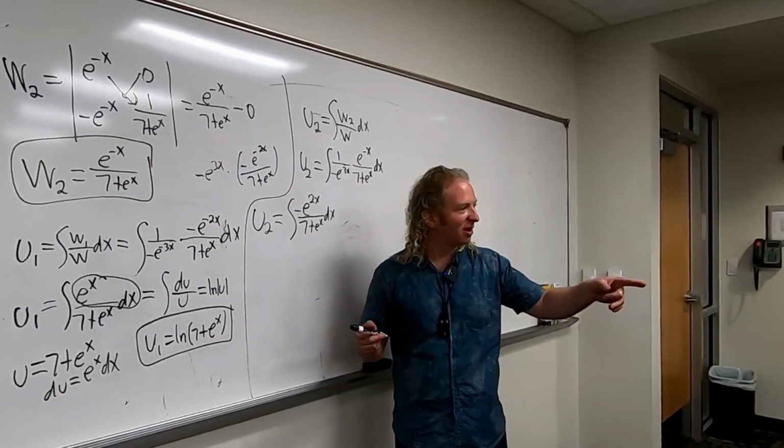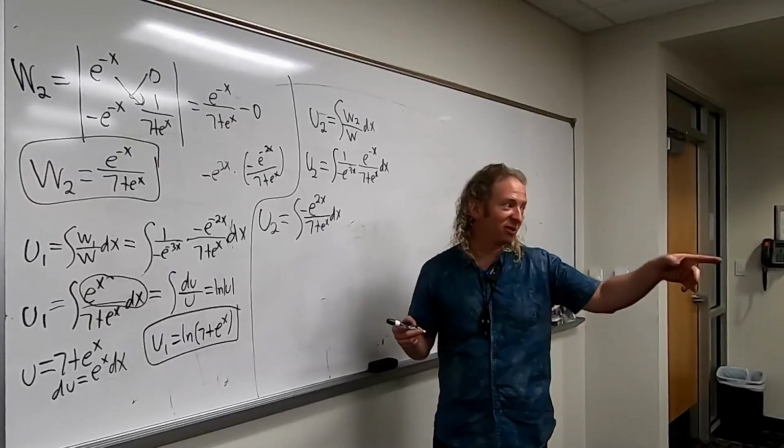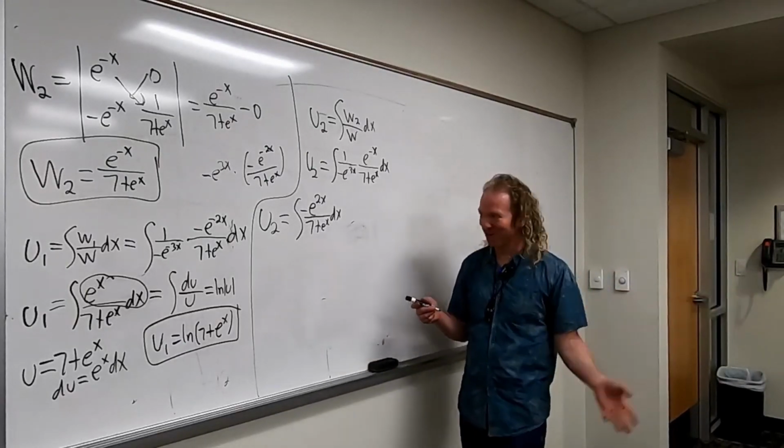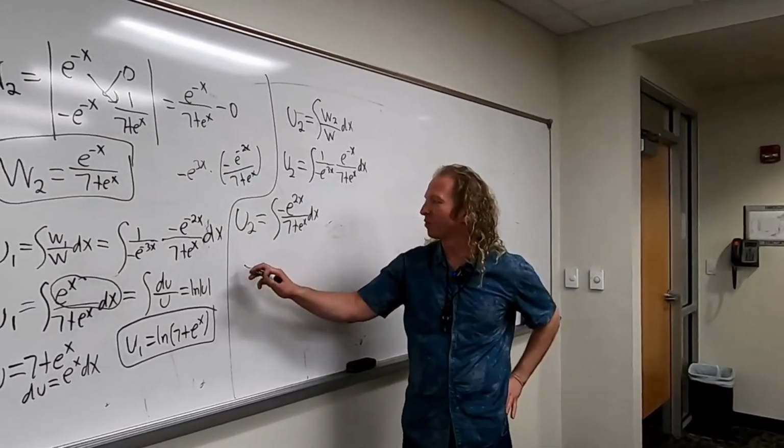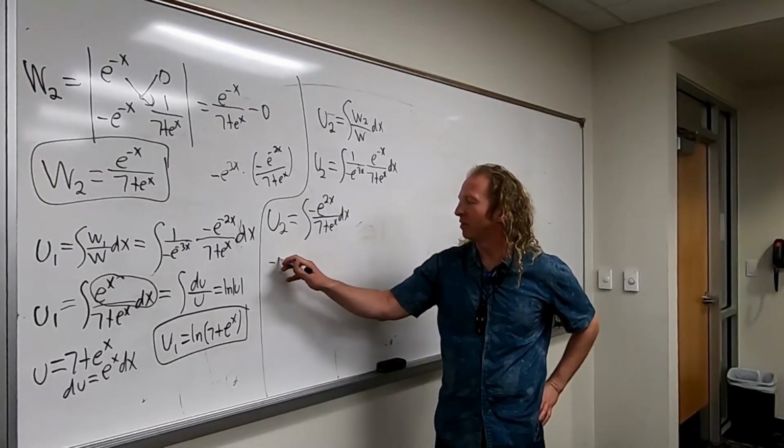What is it? Take out the e to 2x. Almost. Take out, yeah, you know that's the right approach. Pull out the e to the x. So I'm going to do the scratch work down here without the integral sign. So watch this. Basically, you do this. You write it like this.